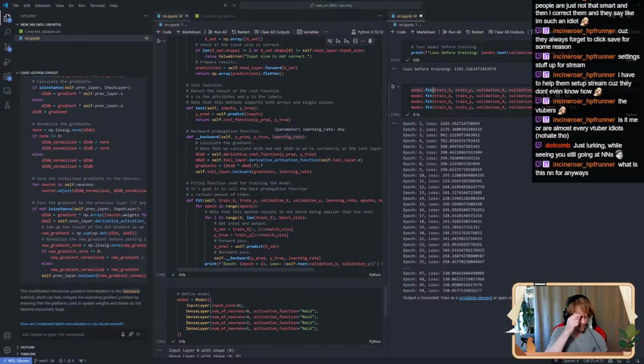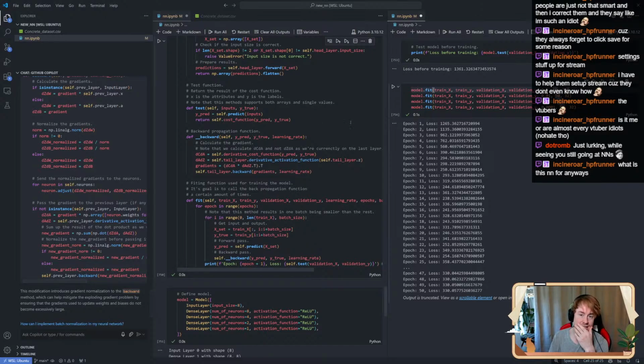Oh, .romb just lurking while seeing. Yeah, I'm still playing around with neural networks, .romb. I've been away for 2 weeks, so I haven't really had the time to continue what I was doing.